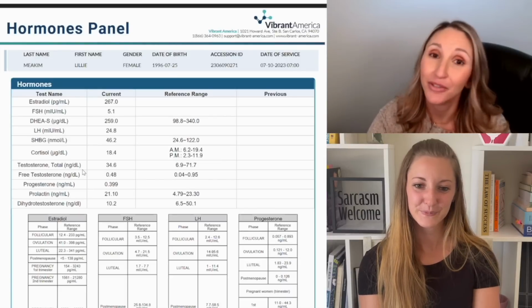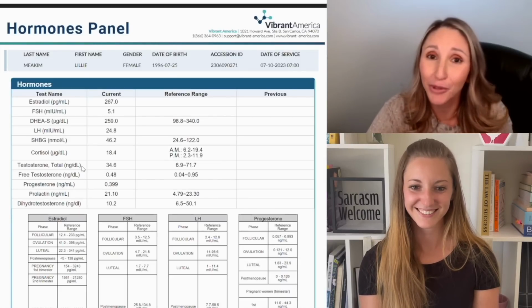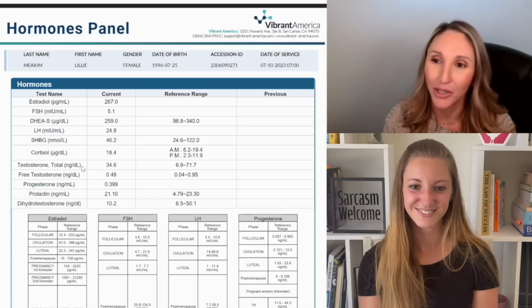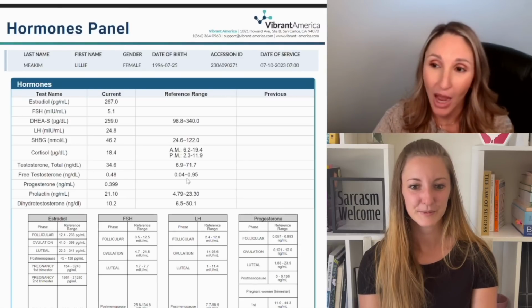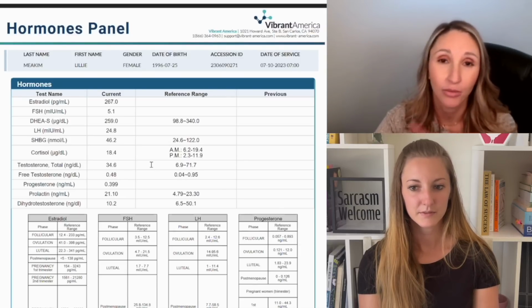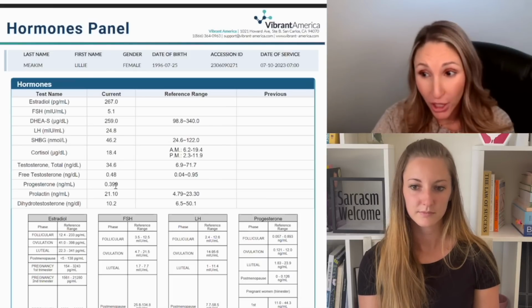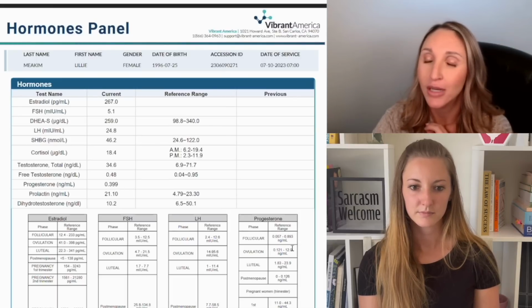So yes. All right. Testosterone levels, your testosterone was doing really good. You probably have plenty of energy. It's probably easy enough for you to put on muscle, have good workouts, like amazing. So I'm really happy with that. And of course, your free testosterone was really good, about halfway through the mid-range of the reference range. Awesome. Love it. Your progesterone levels were pretty good. They probably could have been a little bit higher if we're looking at this reference range.